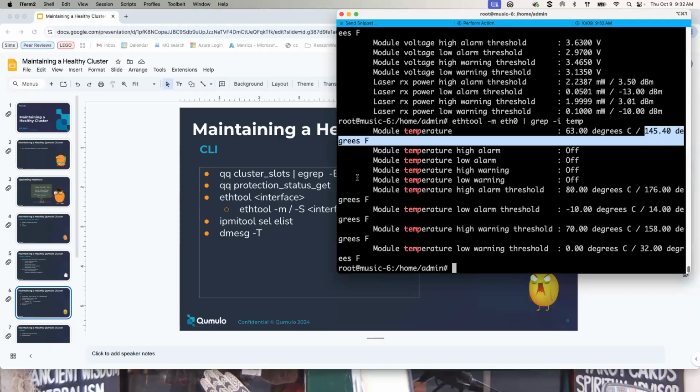And honestly, once your cluster's been running and you have data flow going through it, it is good to go out here and run a lot of these commands just to get a baseline for where you expect things to be. That way, when you do have an issue, you have something to compare it against. Because one of the worst things you can do from the support perspective is have an issue, but then have absolutely nothing to go against as to whether or not that issue is normal or if it's just a one-off at that point.